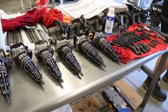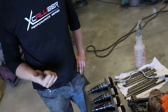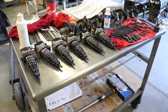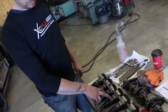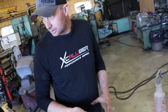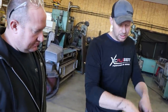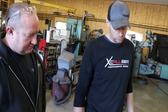Oh, okay. So these are the new injectors that match our bigger turbo so we can get it reflashed and hit our 300 horse, 800 torque. I didn't know anything about the injectors, just that I could barely get that engine running. So I imagine the old Huey pump was okay, but a bunch of the injectors were shot. And number 3 and 4 cylinders on the other block were worn right down. Like you could almost cut yourself on the ring ridge. Yeah. So either injectors were blowing the fuel through or no air filter, and all the sand and crap that was going through just wore the cylinders right down.